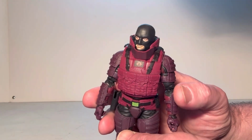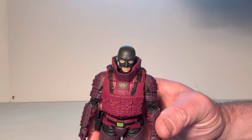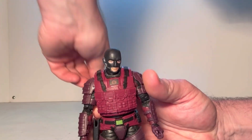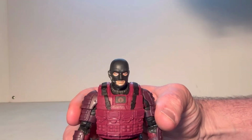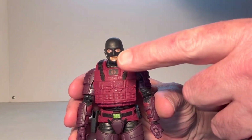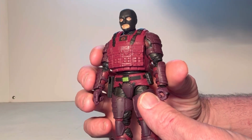First off, the head sculpt looks pretty decent. I like the look to it. But it's hard to see some of these details because you do have the ring in place. But this should just pop off. There you go. So now you get a better look at the head. You have a mic here and everything. You got your flat jacket. Now I notice this jacket and this neck piece reminds me a lot of Tripwire. So that's pretty much reused.